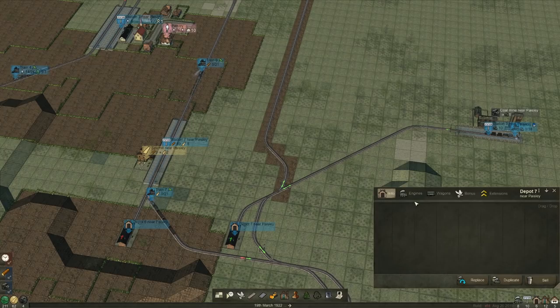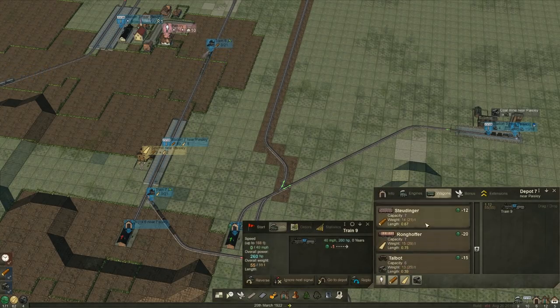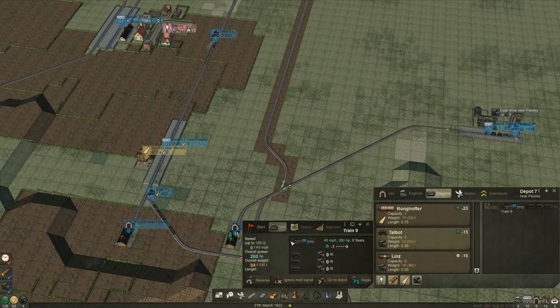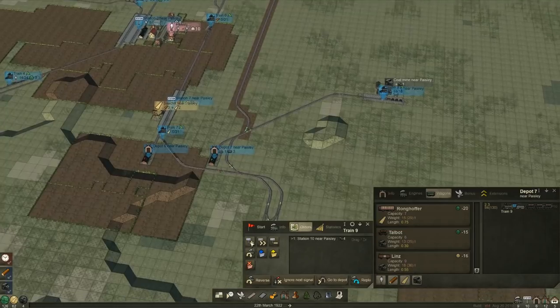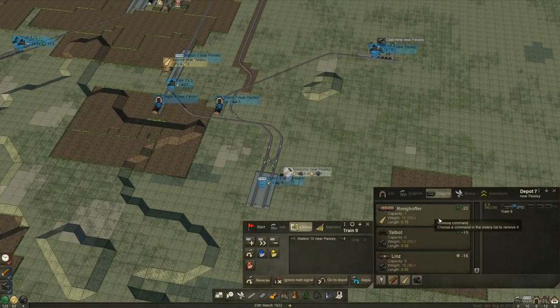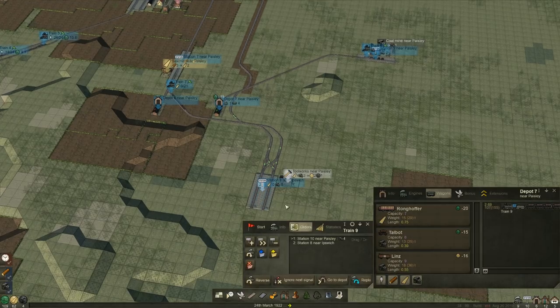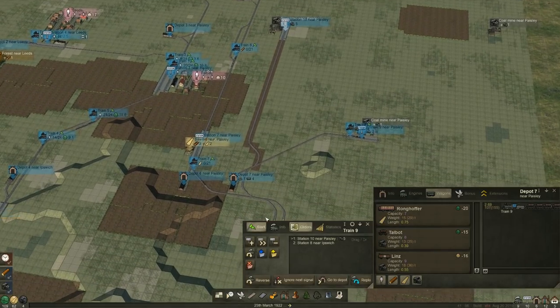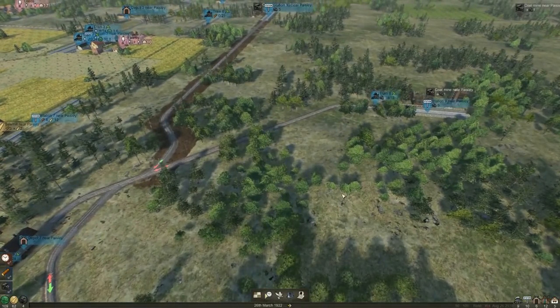Let's go for the depot. 40 wagons. 3. We will give it the order to go there. Then, actually, we'll give it another one, because this is quite a distance now. And we'll start that. And we'll see if that is any better.